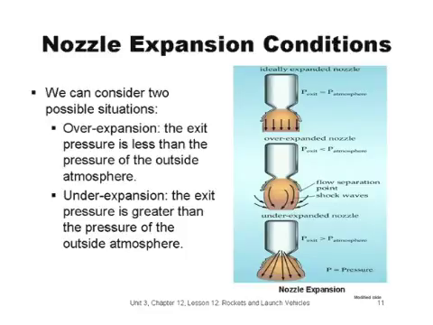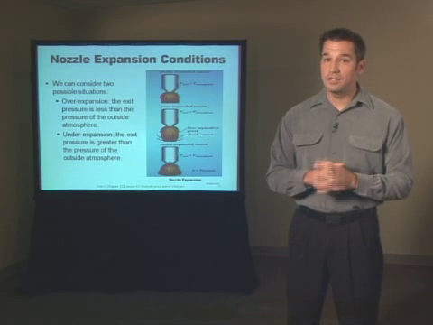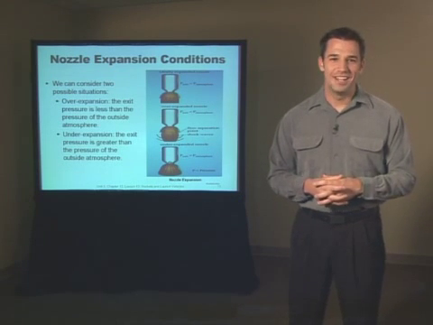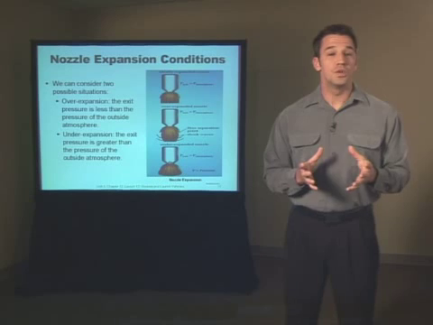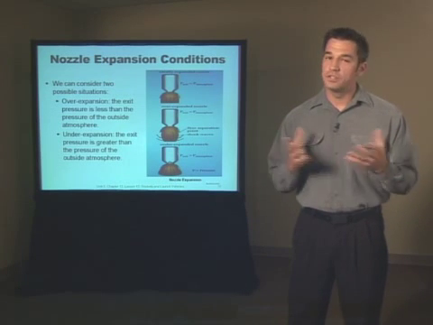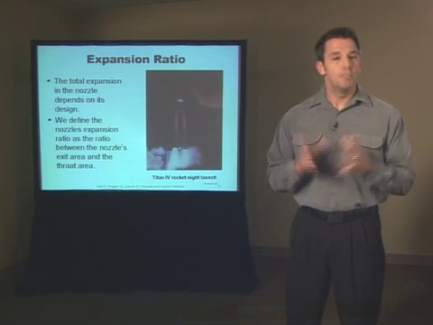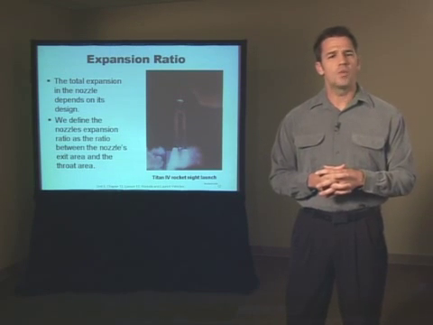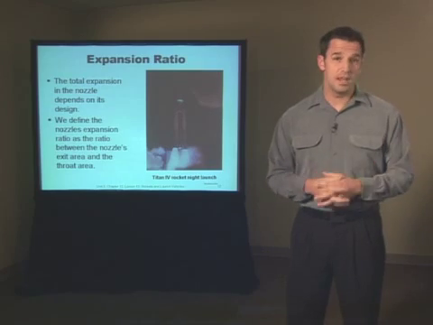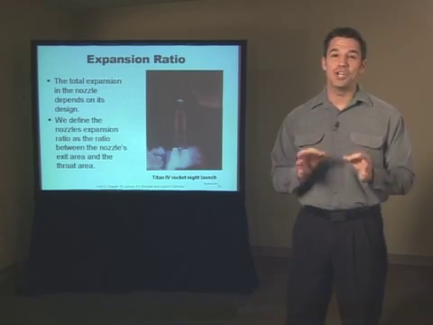The lower diagram with the underexpanded nozzle shows the case where the exit pressure is greater than the pressure of the outside atmosphere. Here, the orange-colored exhaust is going well outside the nozzle. What do you think might happen to the rocket in this situation? That's right, the flow is underexpanded, so not all available heat and pressure converts to velocity. Obviously, the expansion ratio of a rocket is an important problem to solve. We don't want a rocket nozzle that's over or underexpanded. We want a nozzle that's just right.